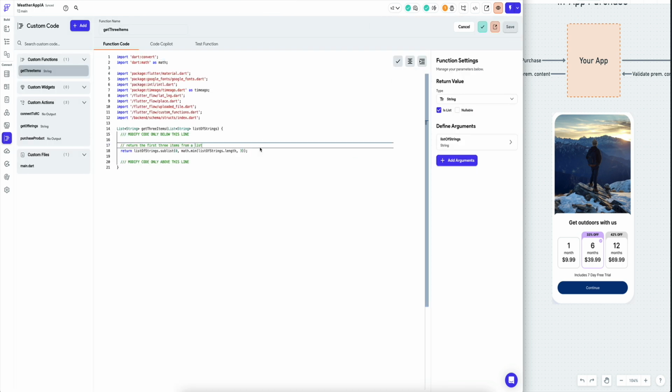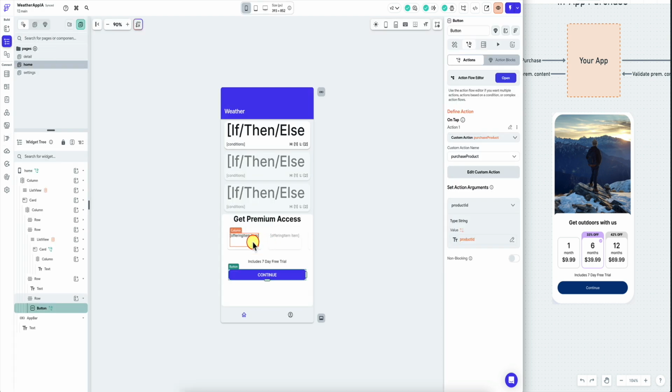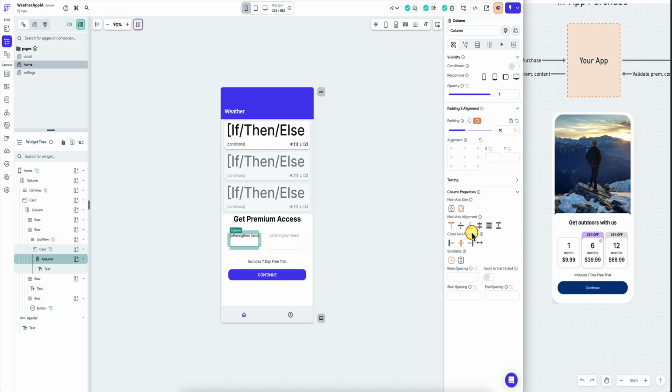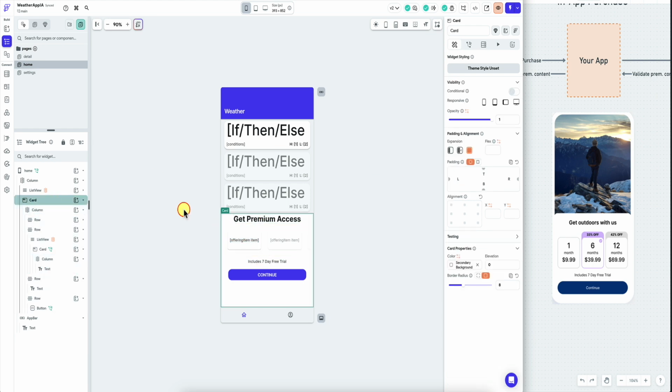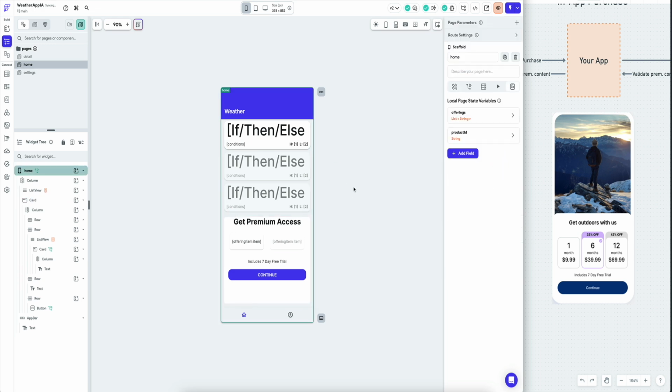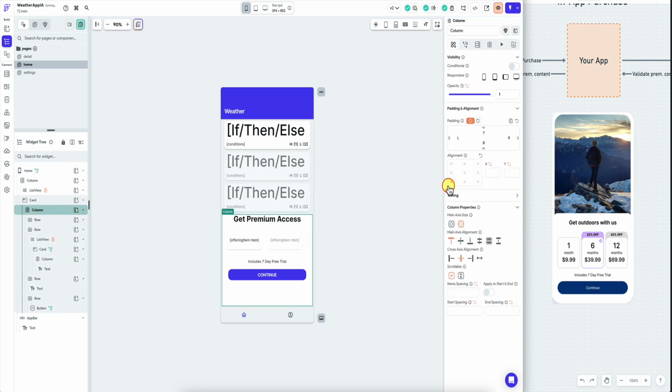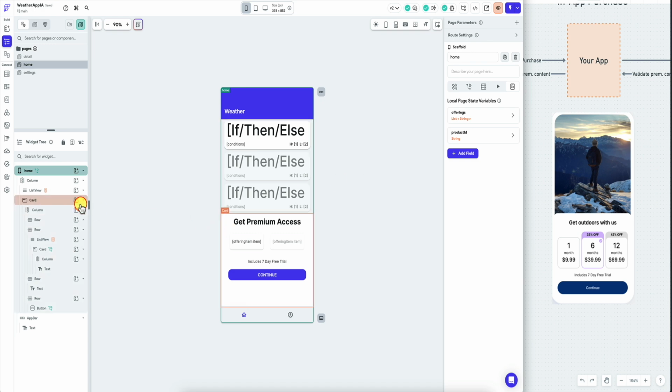Custom code, should be no issues over here. Okay, now it looks good. So just to go through it again. One thing that I want to do over here is have this column centered, kind of in the middle. And that looks pretty clean. It's not going to be exactly like this, but it's going to be close. It's going to display what we needed to display. Get premium access. Let's do a little bit of padding on this card. Let's see. Perfect. No, not on the card, on this column. Perfect. Okay, that looks better. And we can also do it on the card as well.